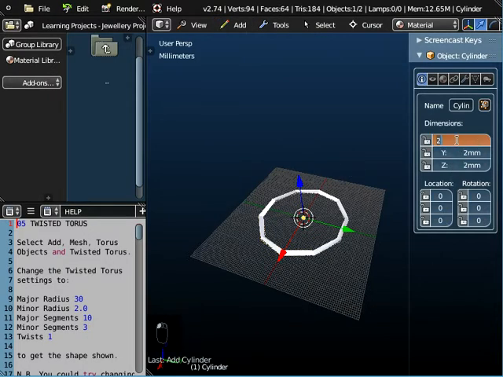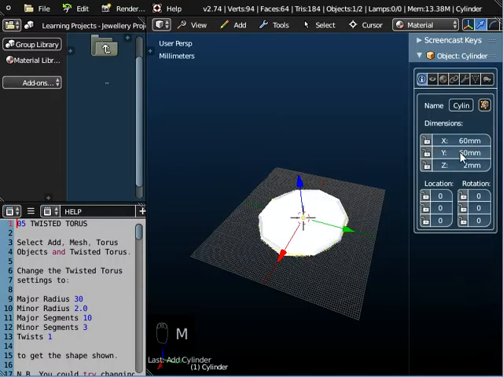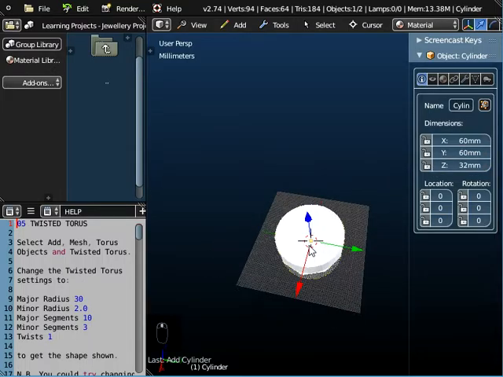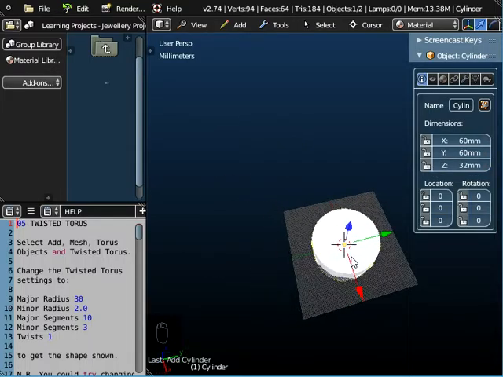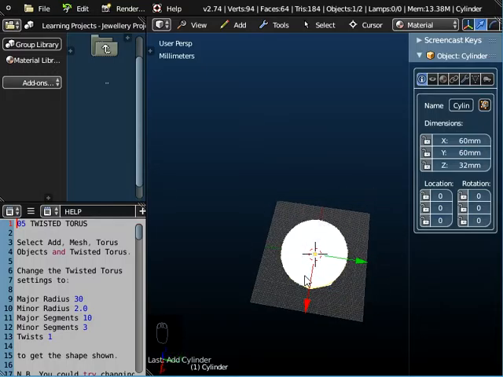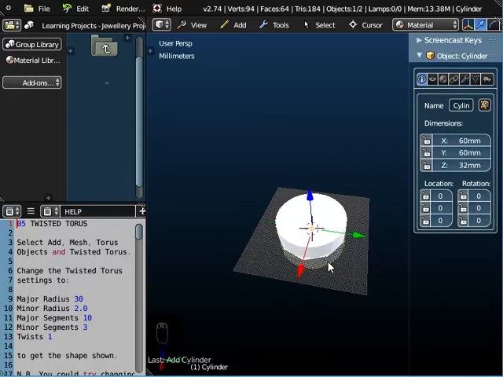If we set the X value to 60 millimeters and the Y value to 60 millimeters, and just increase the Z value slightly, what we've got there is a cylinder with a diameter of 60 millimeters.